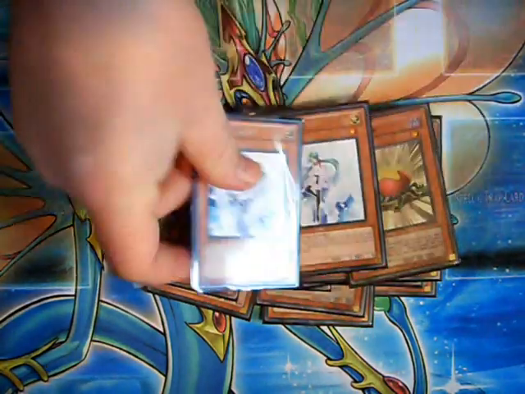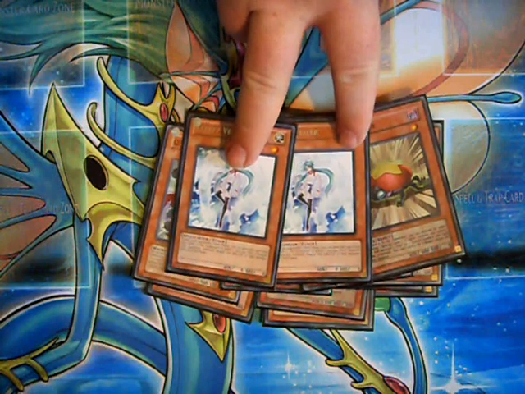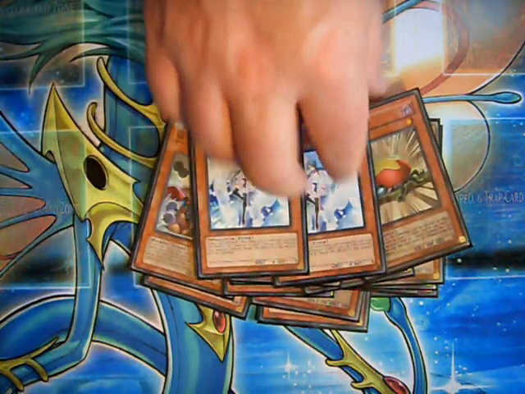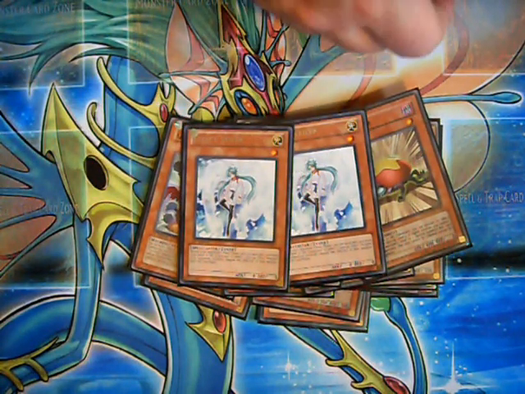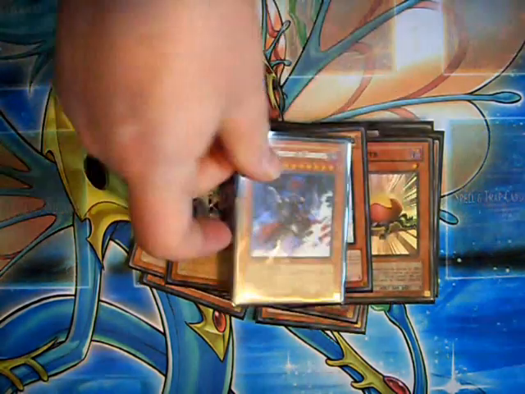Of course, we have 2 Effect Veilers right now. I might go down to 1. I might go up to 3. I've been bouncing around with how many Effect Veilers to use. So we'll see. I think 2 is kind of my favorite for this deck so far.